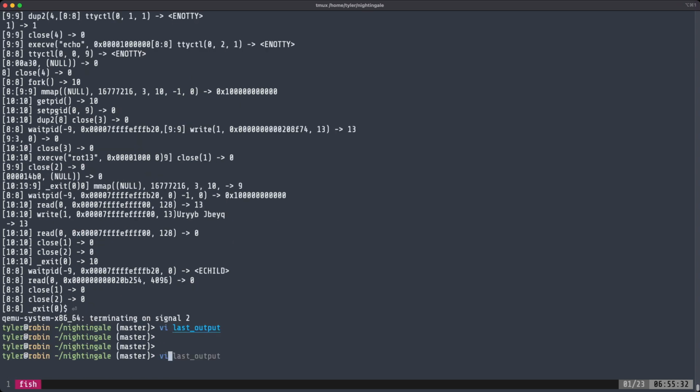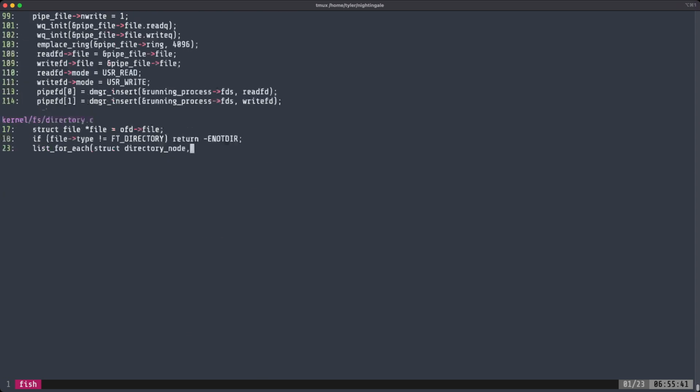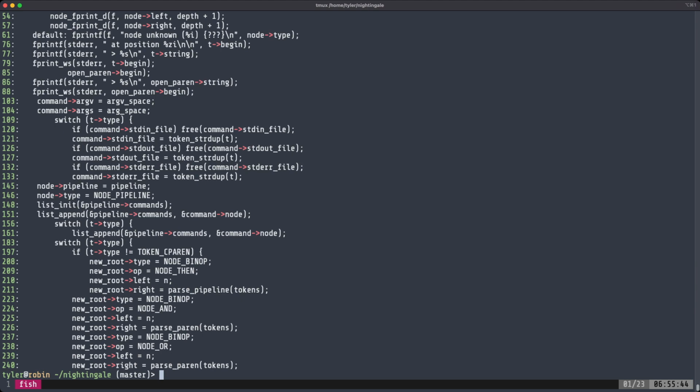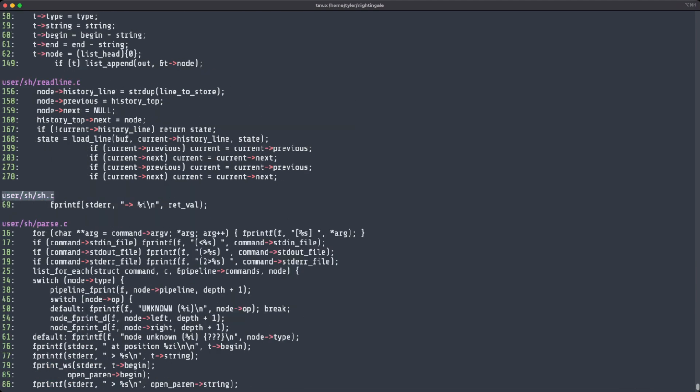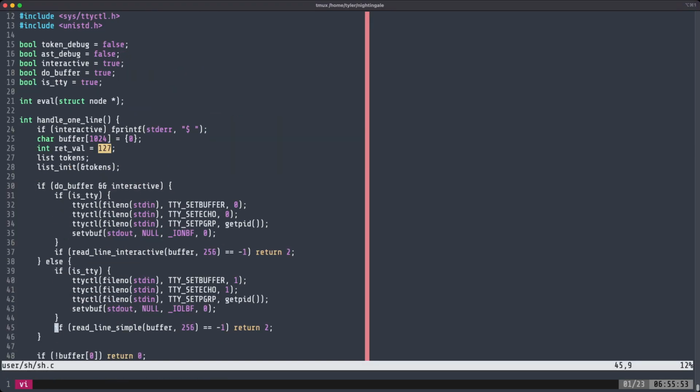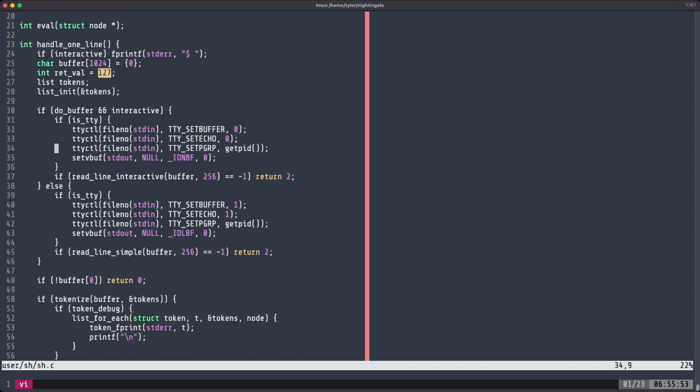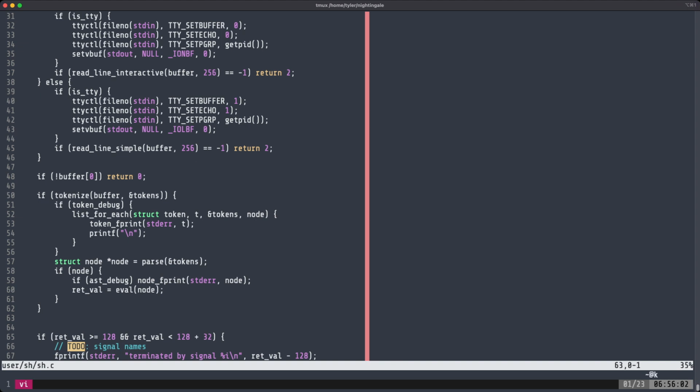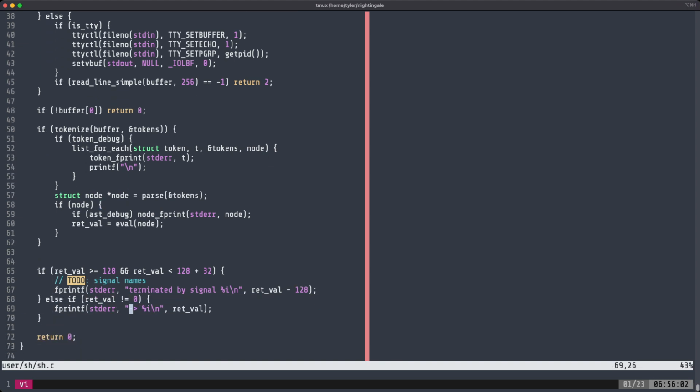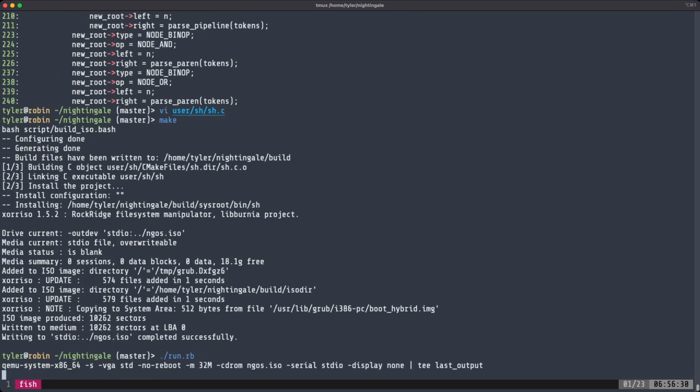So unfortunately, this is very similar. rg arrow in user sh. Oh, that's really unfortunate. User sh, this fprintf is annoyingly ambiguous. 127. All right, so let's change this. Yeah, it's like this is quitting. That doesn't make any sense. Just make that a plus just for now, just to be able to tell.